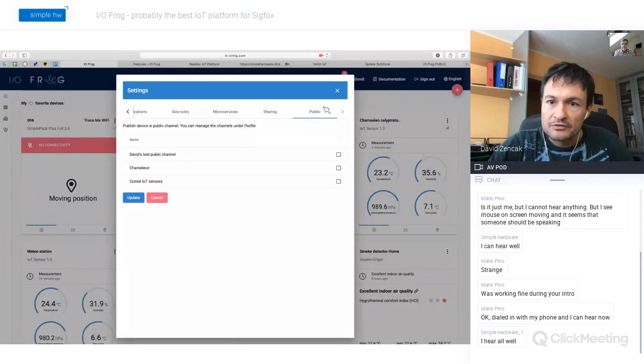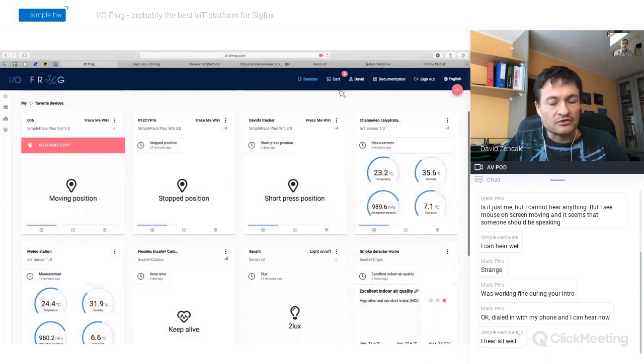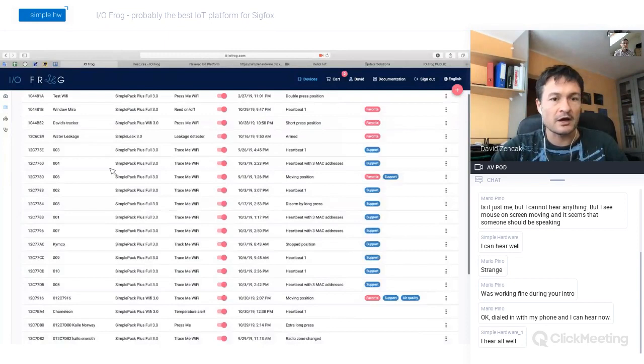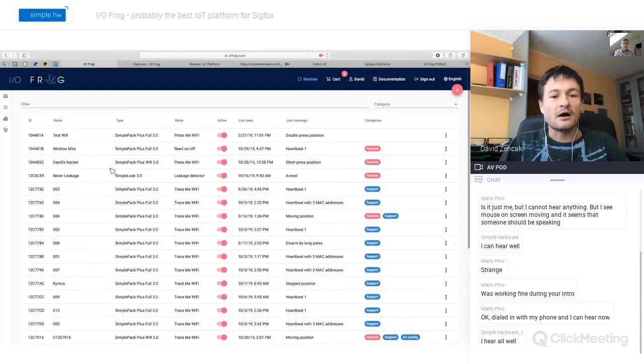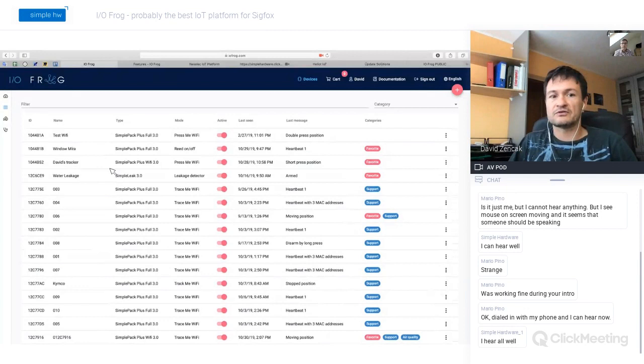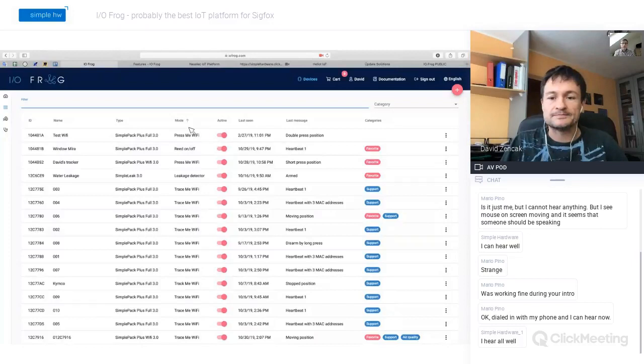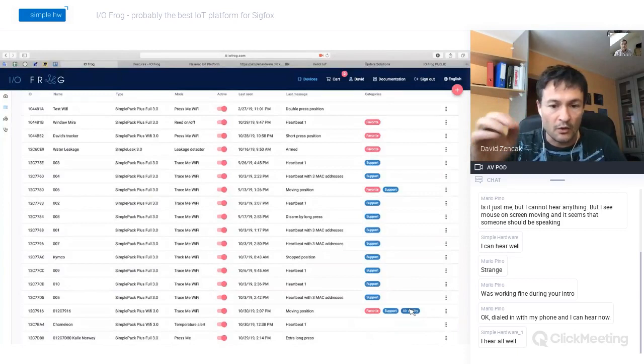So this was a very quick introduction to how to set up and what the possibilities are, what you can do with your device. And what you see now is just one kind of dashboard. I will show you a different kind, because maybe if you administer more devices, these styles are not very convenient to work with dozens or maybe hundreds of devices. So for these kinds of users, we have this table view where you can filter and sort all these devices. Here you see the categories I was talking about in the setup. So you can nicely see what device is in my favorite, what is in the support category, what is in the air quality category, for example, etc.